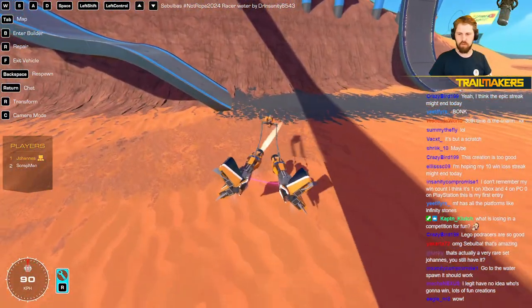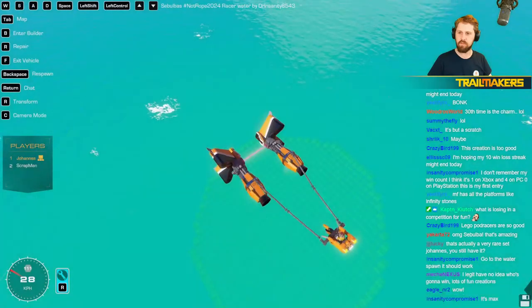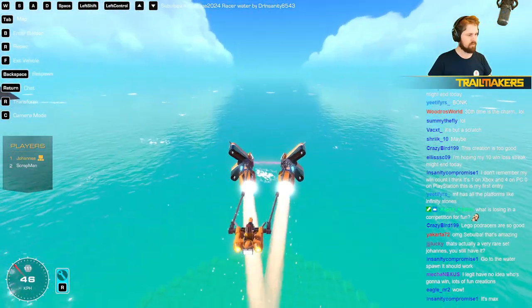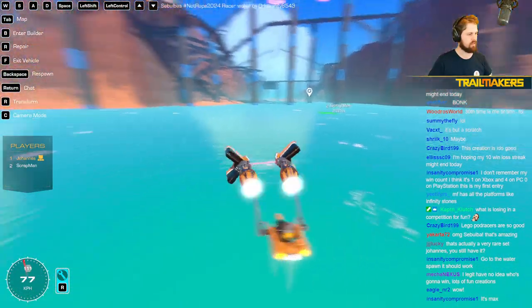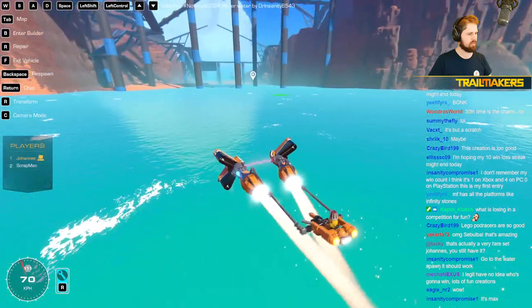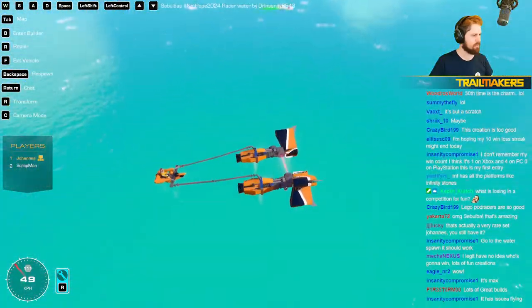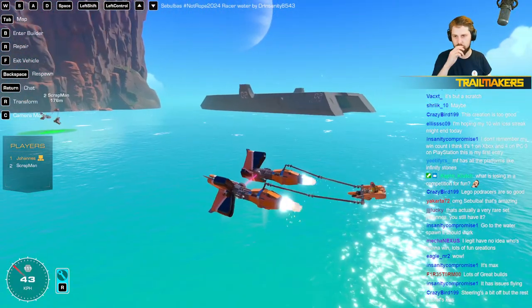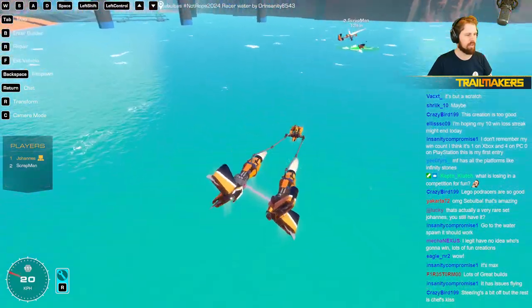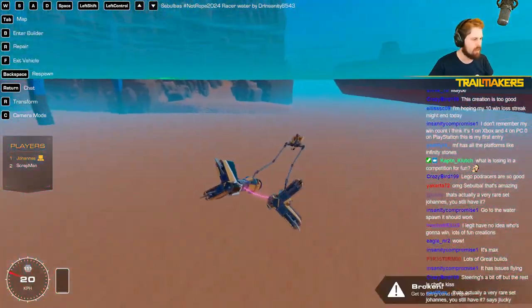Go to the water spawn, it should work. Okay, let's try that. It's definitely nailed the look of it. Mine's spawning me underwater at the water spawn. How? I don't know. I like how he's still using hinges for the actual connecting part. He actually made a true pod racer. People with the power coupling now use the power coupling block for both the attachment to the motors and the attachment between the motors. This guy actually kind of made it the way it is in the movies, I think.